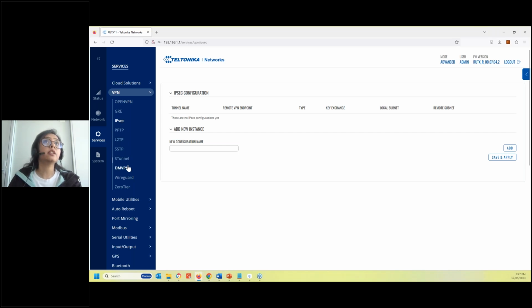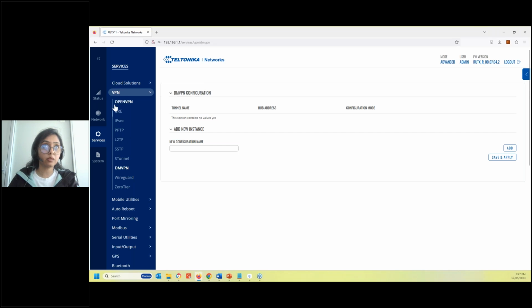We have another feature called DMVPN. That is a dynamic multipoint VPN, which is a method of building scalable IPsec VPNs. So DMVPN is configured as a hub and spoke network, where tunnels between spokes are built dynamically. Therefore, no change in configuration is required on the hub in order to connect new spokes.